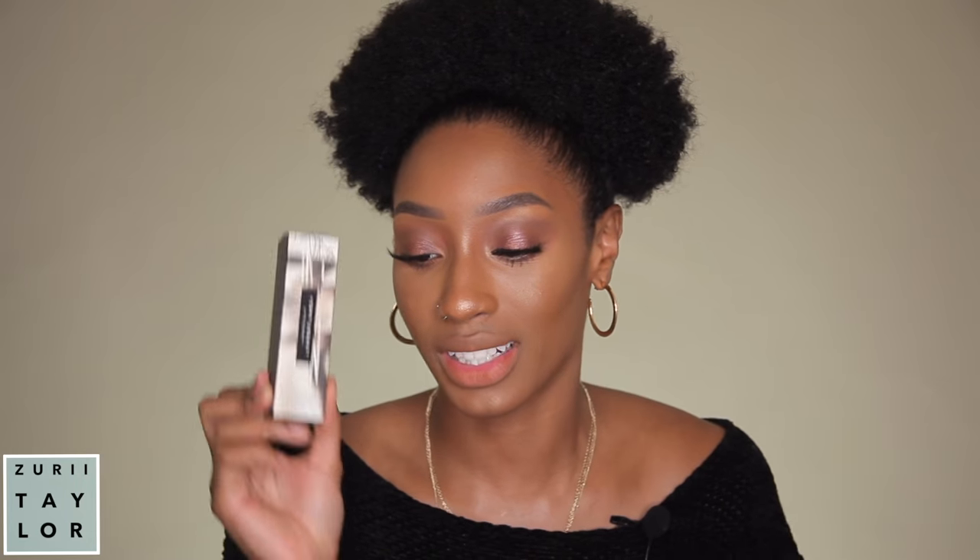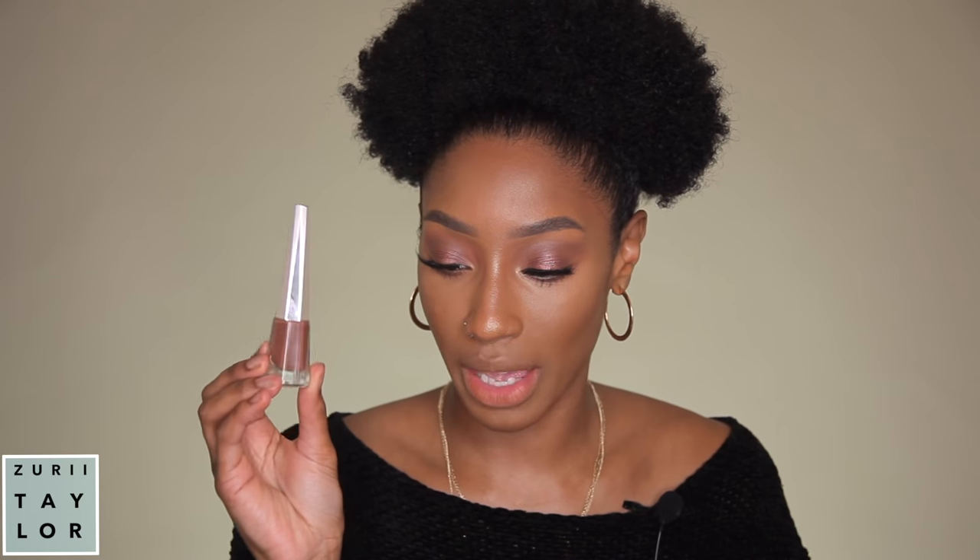So the moment I've been waiting for — and probably you too. I'm going to show you guys the Fenty Beauty Stunner Lip Paint in the shade Unveil. This is the normal packaging it always comes in, like all the other shades. The thing I do like about all her lipsticks is that they always seem really hefty and filled — I don't feel like they would easily break. But when I got it in the mail it did look a lot lighter, so I was kind of hesitant about it.